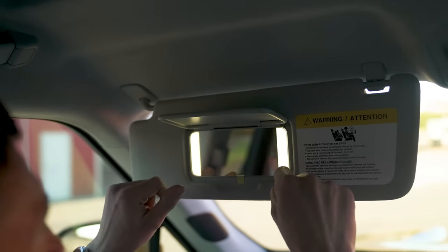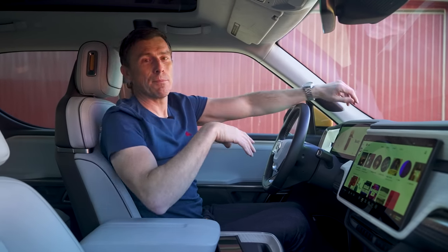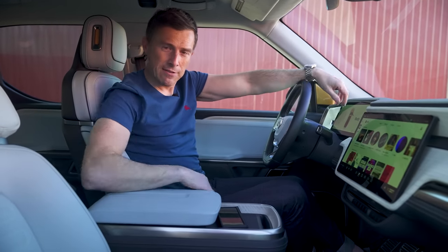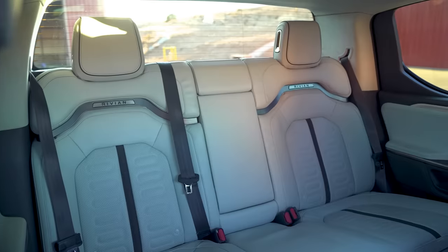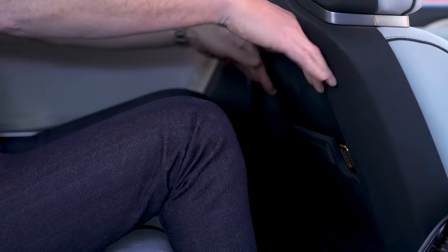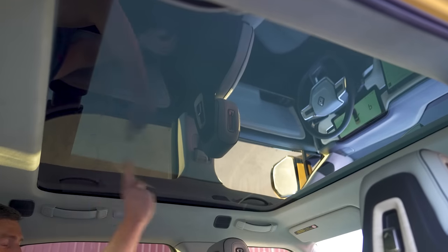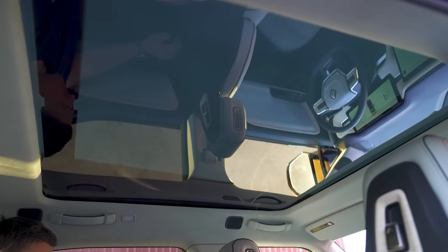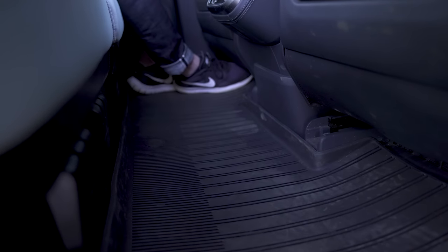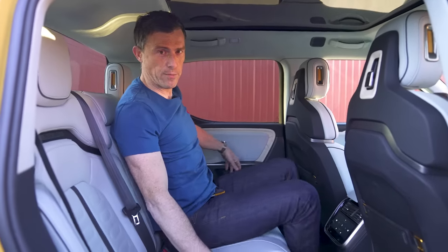You've got a nice big mirror with two diffuse lights so you can look at yourself — you'll feel very smug about driving an environmentally friendly pickup truck. No animals were killed in the production of the interior either. In the back seats the quality theme continues, with plenty of knee room and good headroom — people over 6 foot will be fine. There's a lovely big glass roof that lets light in, and because of the flat floor — all batteries are underneath — there's plenty of foot space for three passengers.